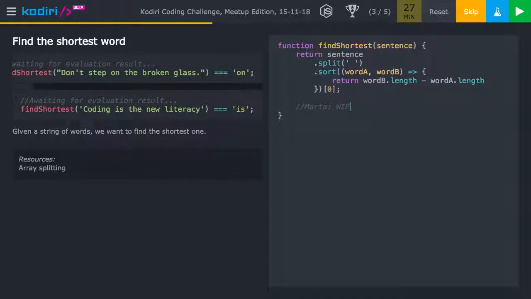What did we say 2.5 minutes ago? Oh, it should be A minus B. Why? Because we are starting from the minimum to the maximum. So if we do A minus B, the first element will be the shortest. And if we do B minus A, the first element is the longest. Correct. So it should be the other way around, right?